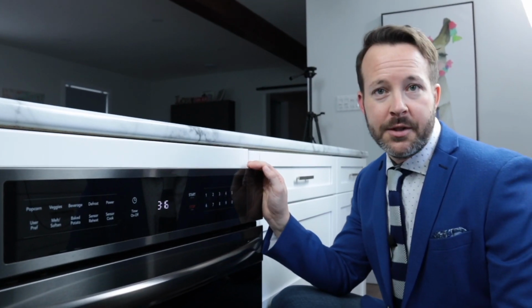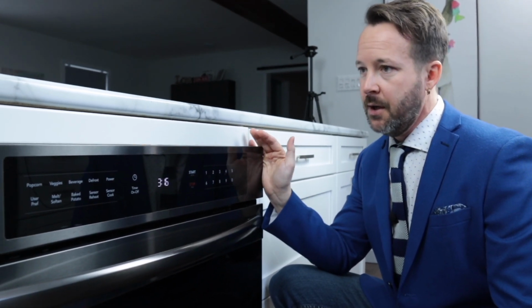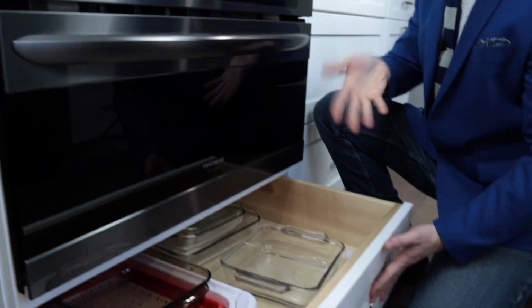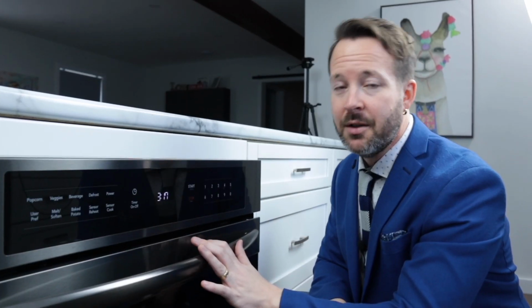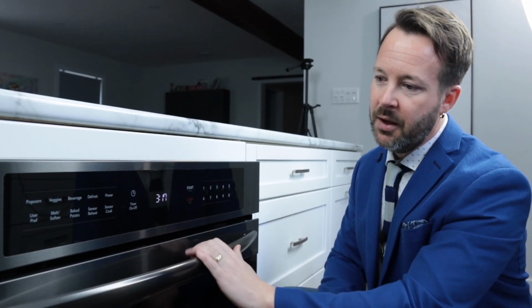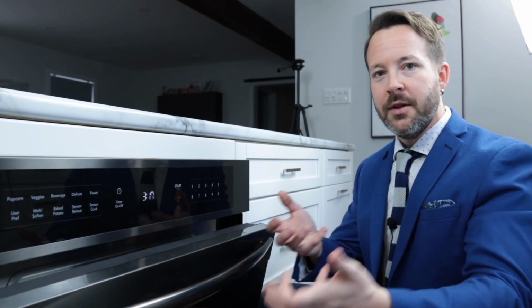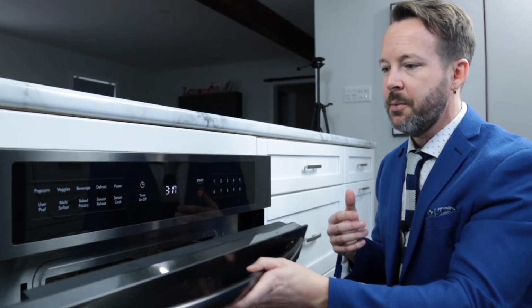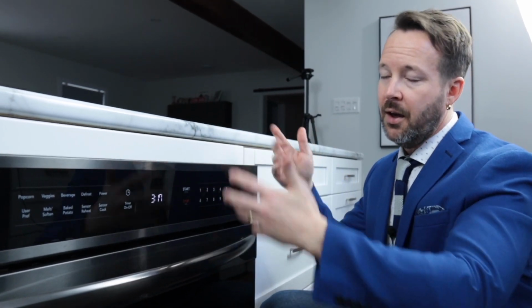But what we did in our kitchen is we put it in our island in a base cabinet, and we absolutely love it. Our microwave is a built-in model, so it fits inside this cutout in our base cabinet. There's a drawer underneath so that we can store whatever we want to store. And this particular microwave is a pull-down oven door style. It makes it a little bit safer when you're pulling things out. The door gives you a little bit of protection in case you did drop something or something spilled. And it's just an easy lift onto the countertop from there.